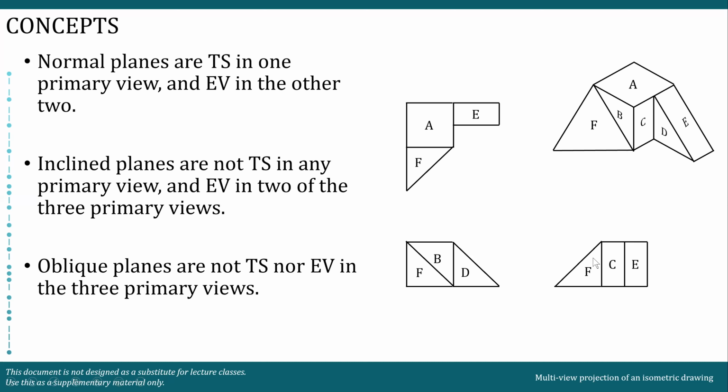So kapag hindi sila, ito yung tinatawag nating primary views. Okay? So recall lang yon, alam na dapat natin yon. Now, kapag inobserbahan nyo tong tatlo, normal planes, inclined planes, at saka oblique planes, ang pwede nyong pansinin dito, tingnan nyo yung number of edge views. So kapag normal plane, EV siya in two views, in two primary views. Kapag inclined plane, EV siya, sorry, teka lang, parang may mali.